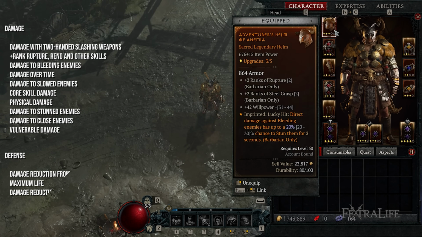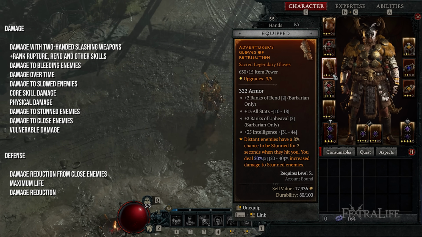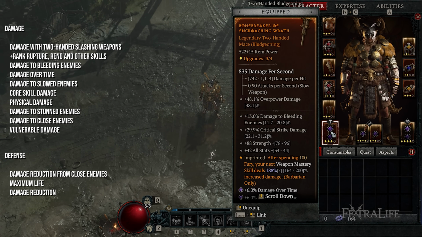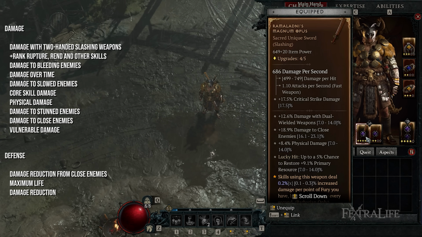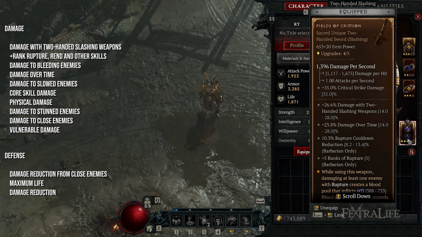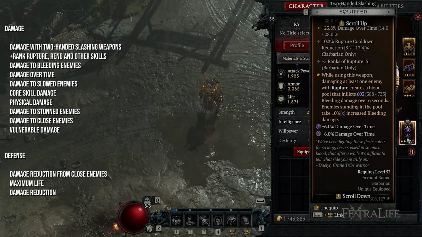Moving on to the bonuses on your gear, what you should look out for is damage with 2-handed slashing weapons, plus rank to Rupture, Rend, and other skills, damage to bleeding enemies, damage over time, damage to slowed enemies, core skill damage, physical skill damage, damage to stunned enemies, damage to close enemies, and vulnerable damage. When it comes to defense, you want damage reduction from close enemies, maximum life, and anything that provides damage reduction.